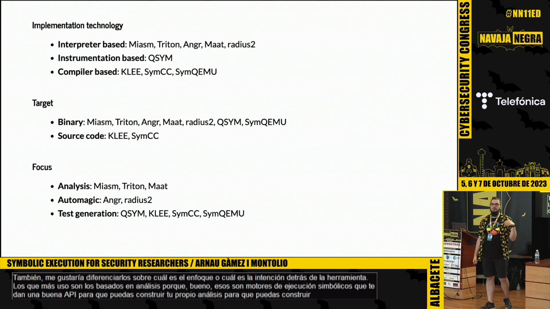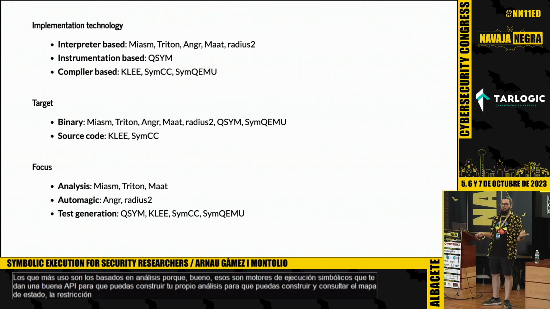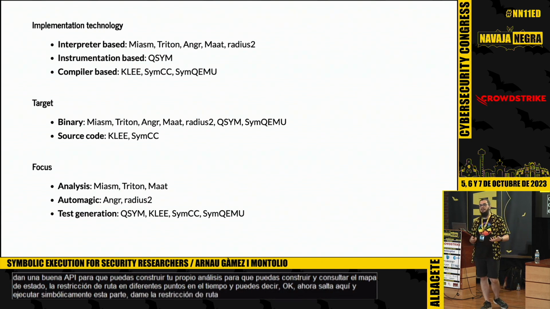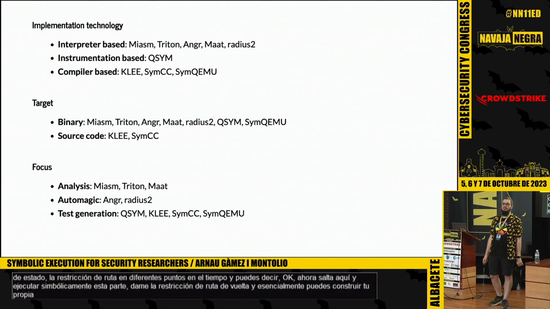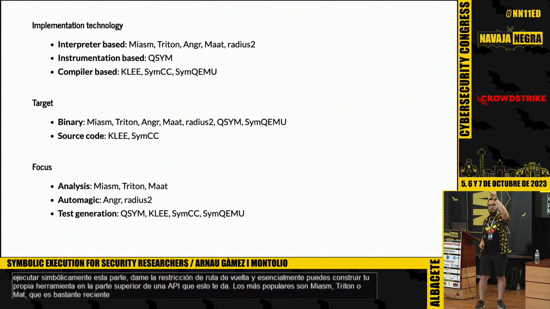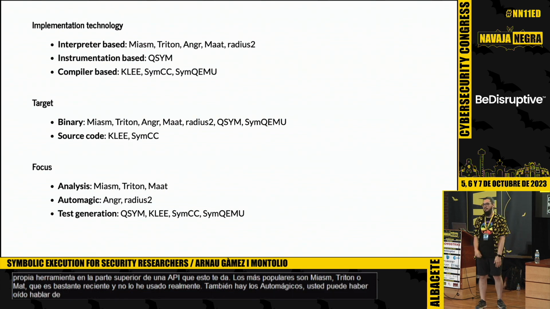I don't use them a lot, but they are fine if you just want quick wins. Those are the kind of symbolic execution engines where the usual analyses are built for you already. So you just have to say, oh, the flag is here, I want to arrive here, please. This is the flag, I start here. Give me input that will make me arrive at the flag. And they automatically give you that.